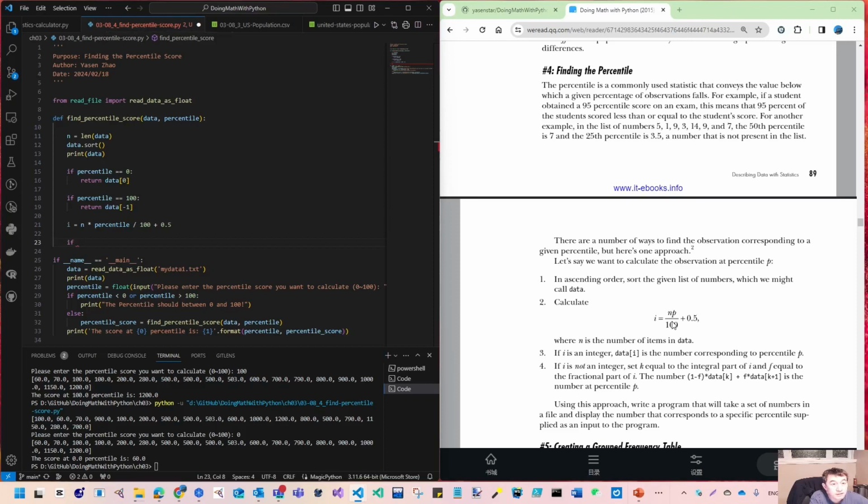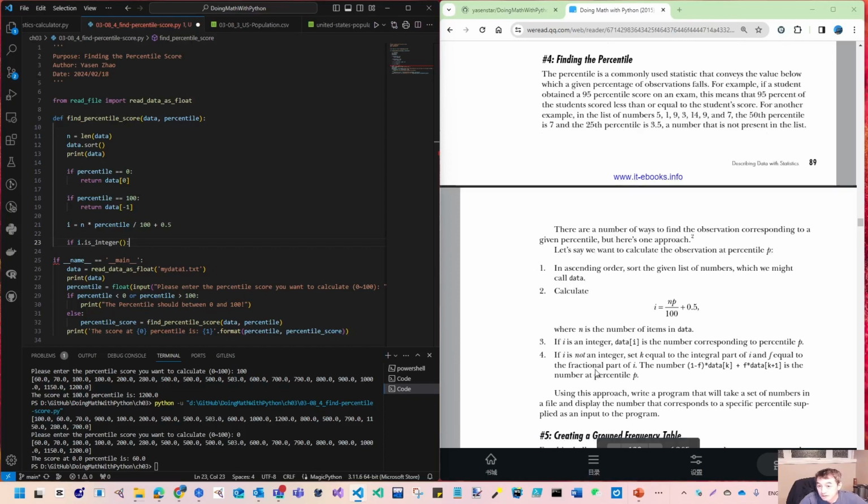Because i is a float, we need to check whether it has any remainder. We just use the float function, i.is_integer, which will return true or false. So true means it is an integer.